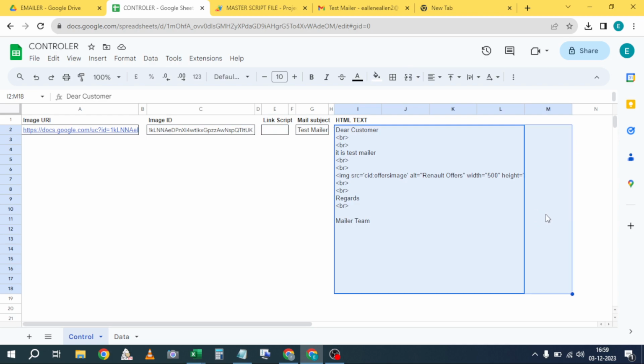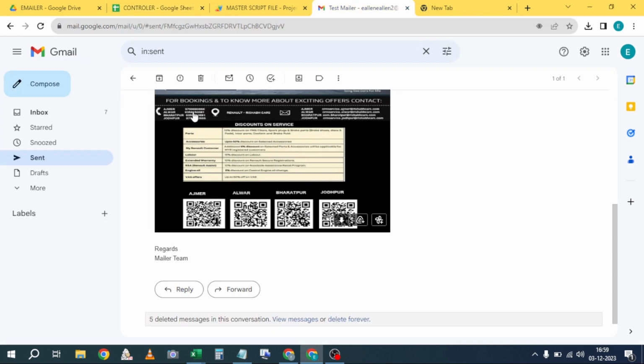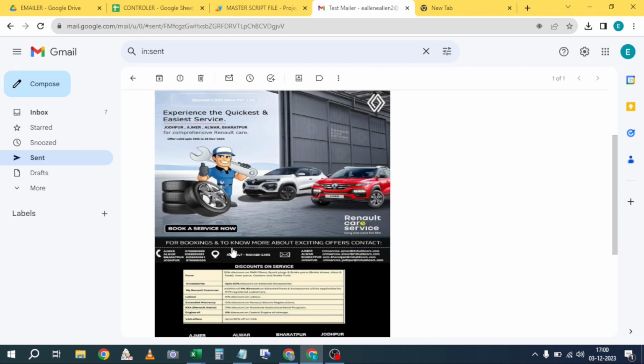You can also increase this image size. If I just remove it, this size is in pixel. I'm just removing it so that it will give me the original photograph as a text email. Regards, and then single row, then email ID. So this is our mailer.